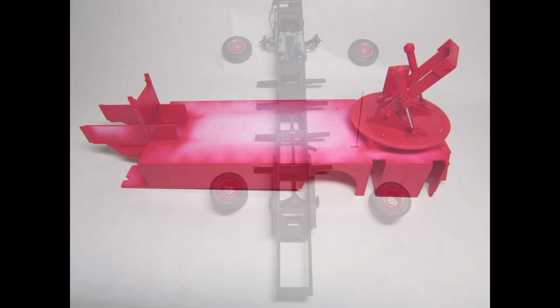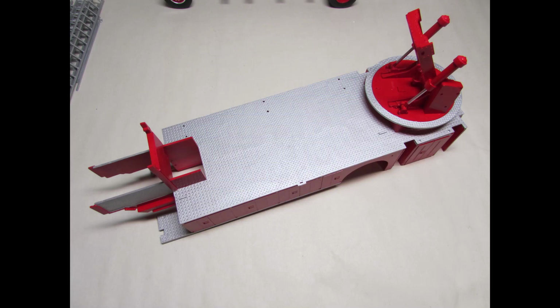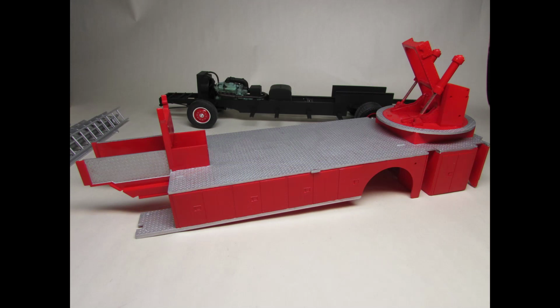While the red was drying on the deck, I glued the front wheels to the stub axles, being careful to make sure they would still rotate. And now slide the metal axle through the rear axle area and then press the wheels onto the metal axles. At this point, I collected all the ladders and I cleaned them all up except for the part number on each part for later assembly. So then I painted the ladders and the deck parts with some aluminum paint.